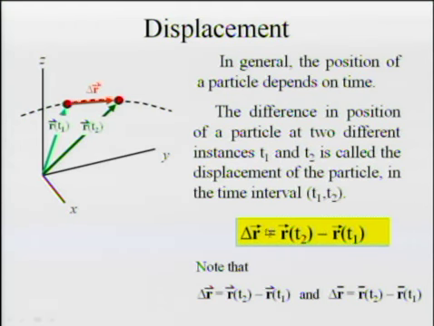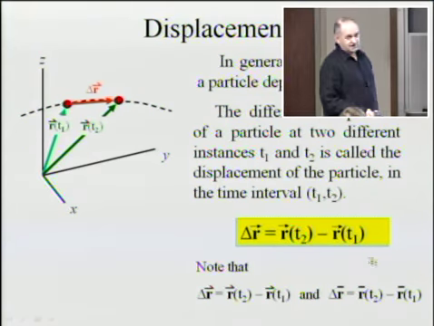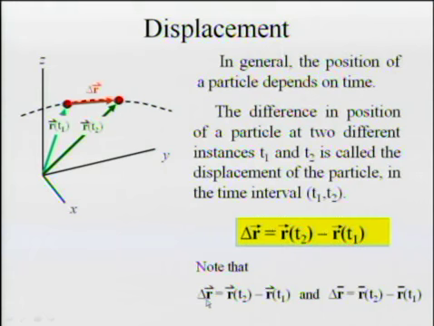I can only have one change in position. However, I can recognize that I can assign a lot of arrows, depending on how the origin actually moves. Because, for example, if I look at the tip of a finger and I go from here to here, I would assign a zero displacement.